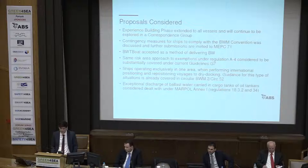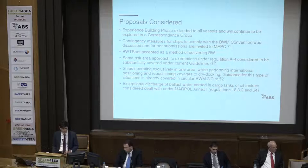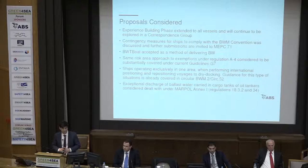A few important things that were discussed at the previous MEPC 70: we already discussed the experience building phase. One important issue is that a discussion has started about the contingency measures. This is very important for ship owners, because depending on the outcome of these discussions — the last committee invited flag states to present proposals about the contingency measures at the next meeting — this relates to what will be the requirements for ship owners in case there is a fault in a system. Depending on how strict the contingency measures will be, you need to start talking with vendors about providing redundancy to your systems.